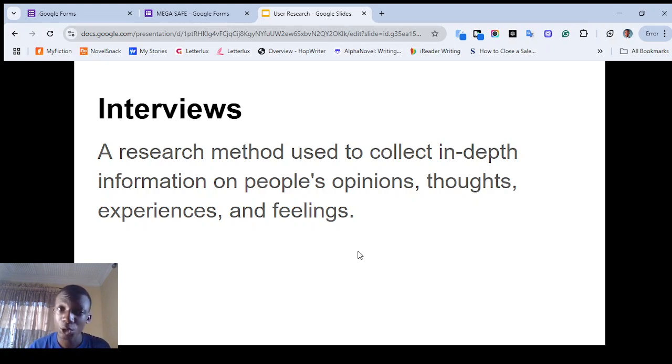We've talked about interviewing users. An interview is a research method used to collect in-depth information on people's opinions, thoughts, experiences, and feelings. These people are, no doubt, your users. Although you may be the owner of the app, or you're helping someone build an app or a product, you should not just focus on what you like.